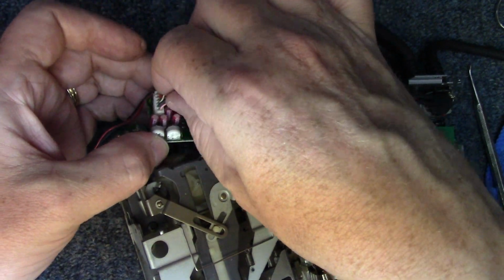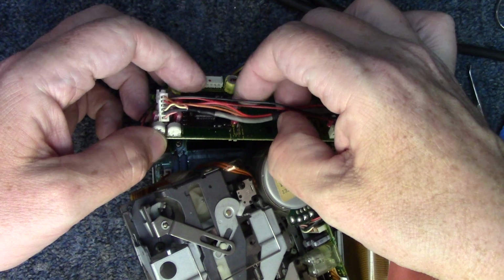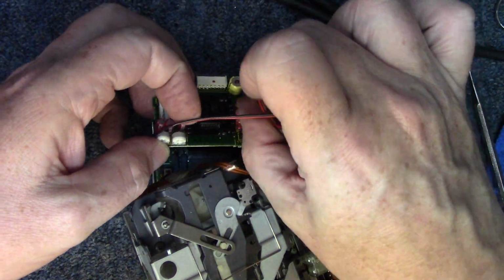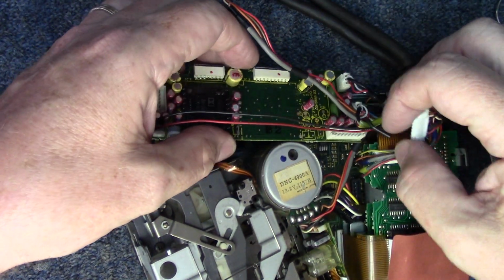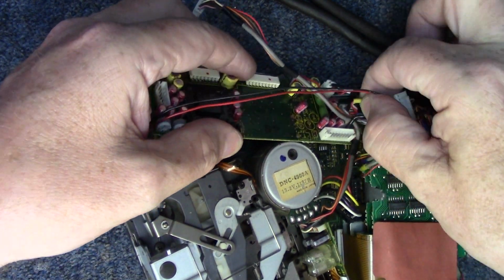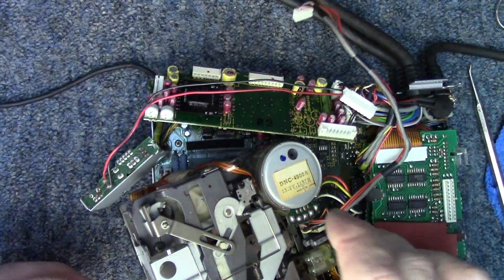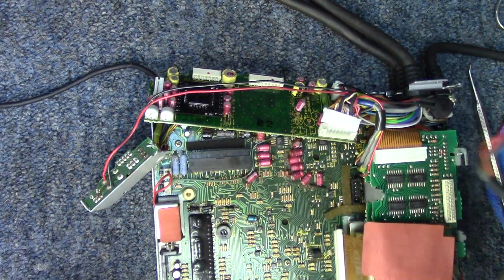And over here, there's one. Notice we've got quite a few of these red Elna caps here. This is definitely something we'll want to take a look at. Let's see if we have any issues there. And that's it. That frees it up.